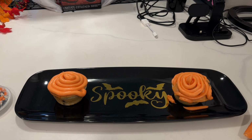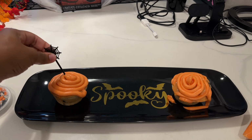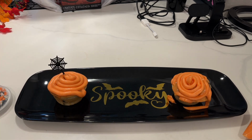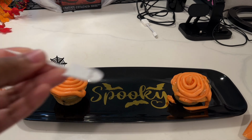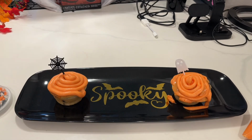But the icing, honestly, I think I should let them cool a little bit more before I put the icing on, because it really was dripping by the time I finished. But yeah, here go the toothpicks. I decided to do a little cobweb for this one. And the other one, I don't remember if it's a pumpkin or a ghost. It's one of the two. All right, well, I was somewhat correct.